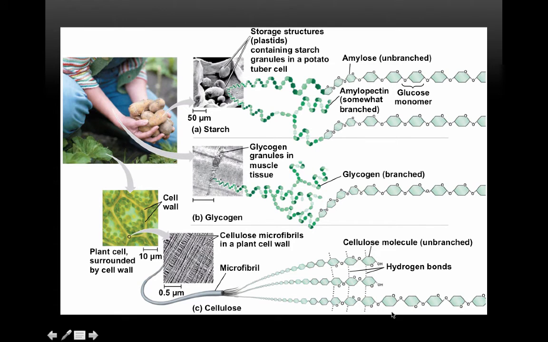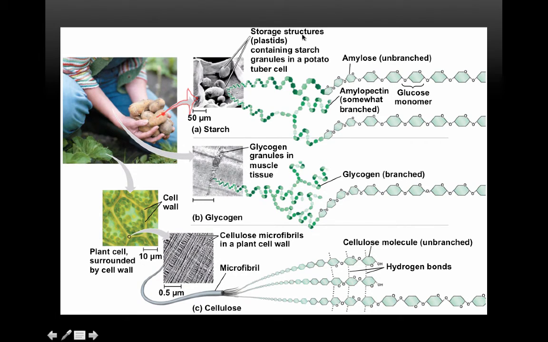On this slide, we are revisiting the three examples of polysaccharides that were presented to you on the previous slide. Notice the photograph on the top left. We see a person that has dug up some fresh potatoes from the garden. If we are able to look at a little region of this potato and zoom in on it with a microscope, of course, we can finally see cells that make up that potato tuber.